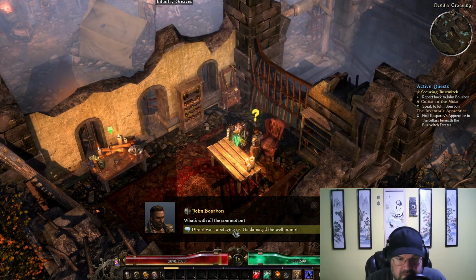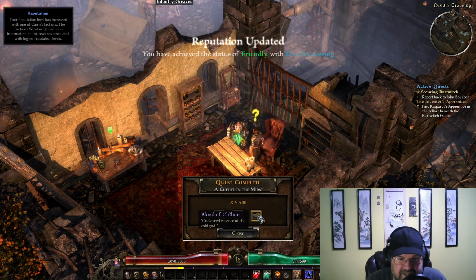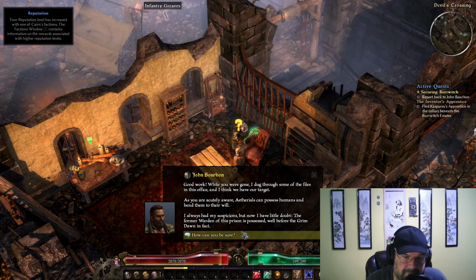What's with all the commotion? I trusted that son of a slip. I did it. Yeah, that was definitely... Have you found a rift gate in good work?